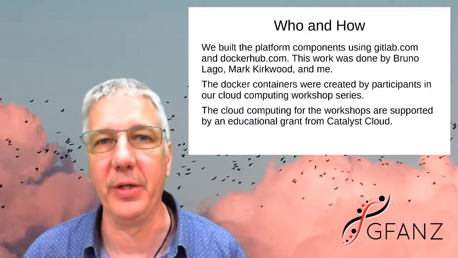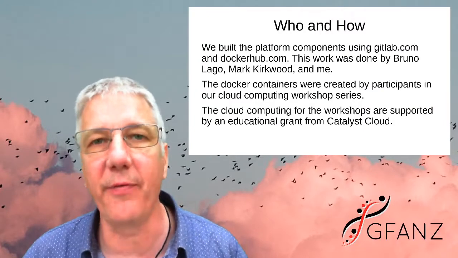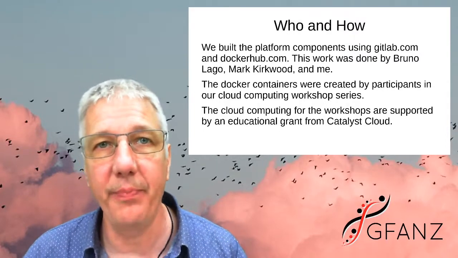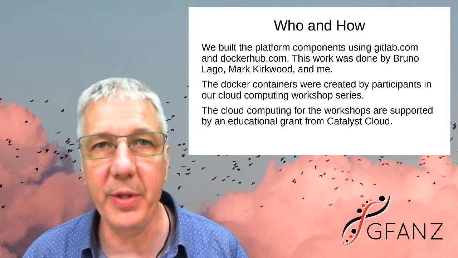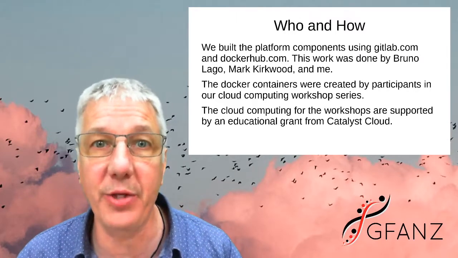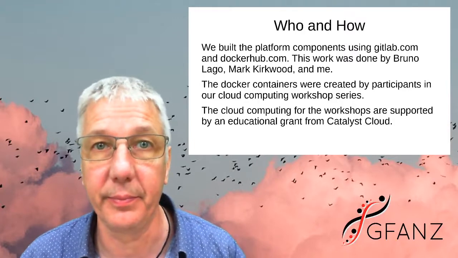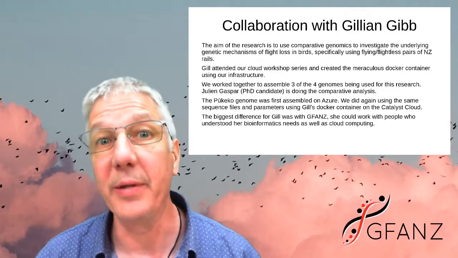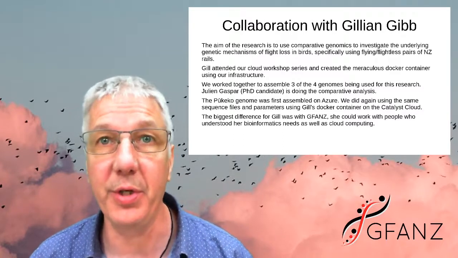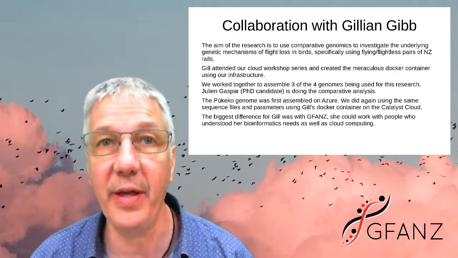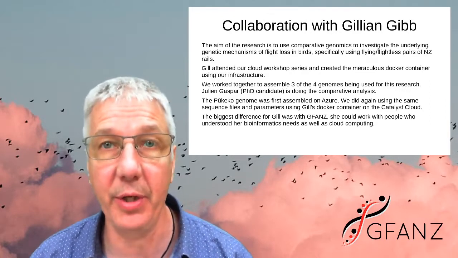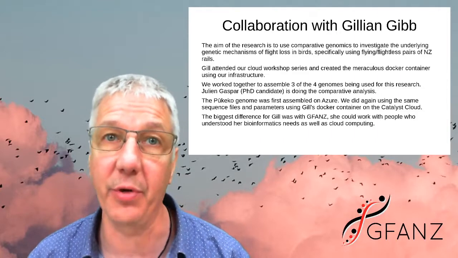So how are we building this platform? It's a collaborative volunteer effort with people from our local cloud computing provider, the Catalyst Cloud, and GFANZ. The Docker containers were created by participants in our Cloud Computing Workshop series, and the cloud computing for the workshops are supported by an educational grant from the Catalyst Cloud. The work that I'm talking about today was done in collaboration with Gillian Gibb at Massey University. And the aim of this research is to use genomics techniques to investigate the loss of flight in birds. Jill attended our Cloud Workshop series and created the meraculous Docker container using our infrastructure.